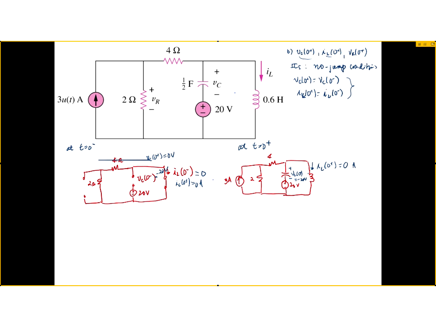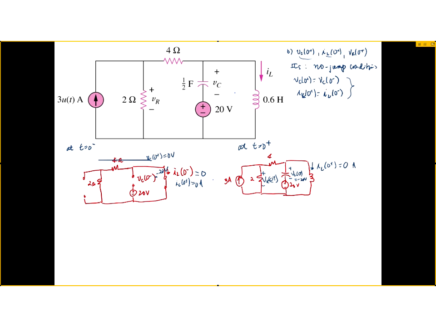So you okay now? And what are we looking for at t equals 0 plus? VR at 0 plus, which is the voltage here. Does anyone have any ideas on how I can find that? What is VR at 0 plus? I do not know what you mean. Oh, you mean the voltage here is 0? Okay, hold on a second.